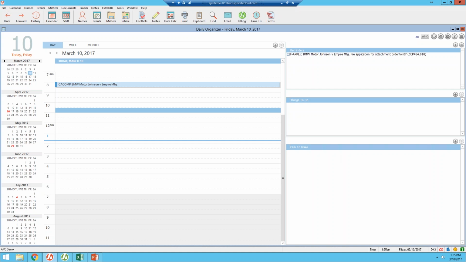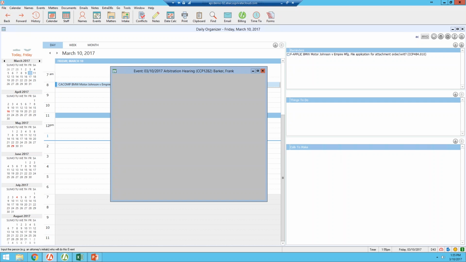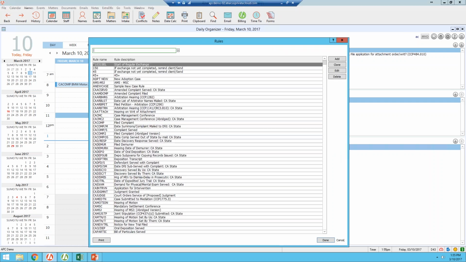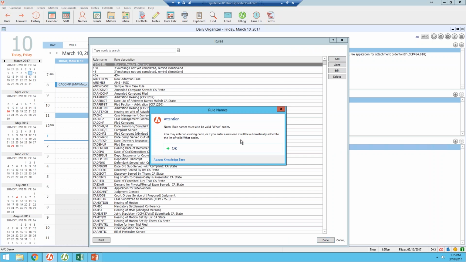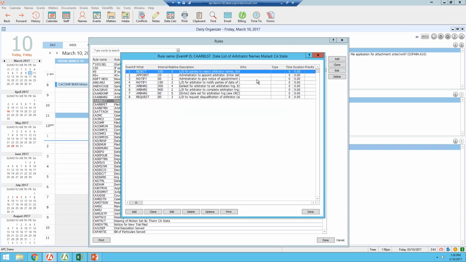Perfect. Another question is from John, and John is asking, is there a limit to the number of events that I can add to a rule set? There isn't. That's a great question. He's asking basically if I click on add an event from a rule, and add a new event in my database, is there any limitation in the number of events? The answer is no. You can add as many reminders and as many appointments under this section that I'm showing you on the screen. There's no limit.